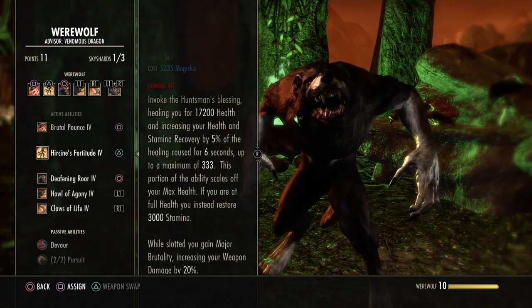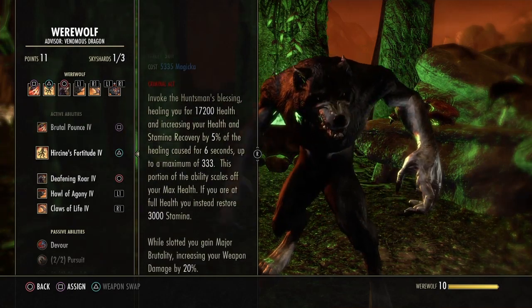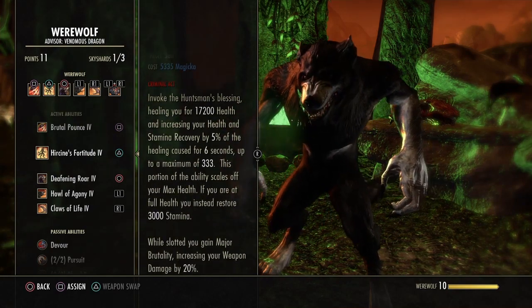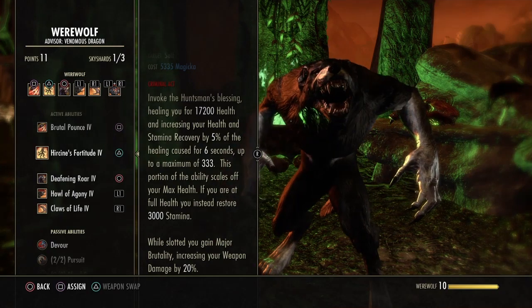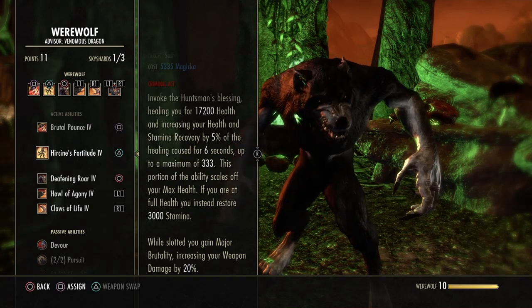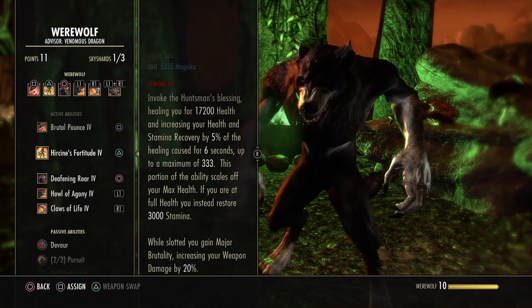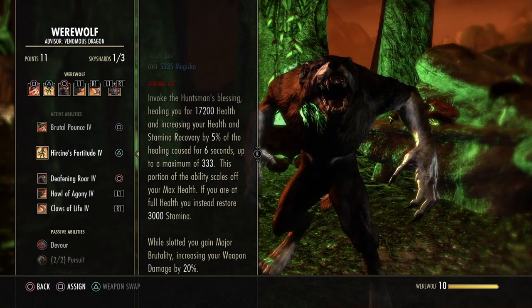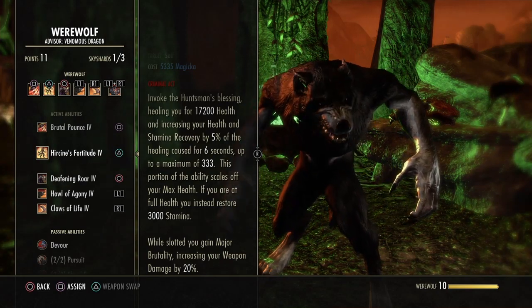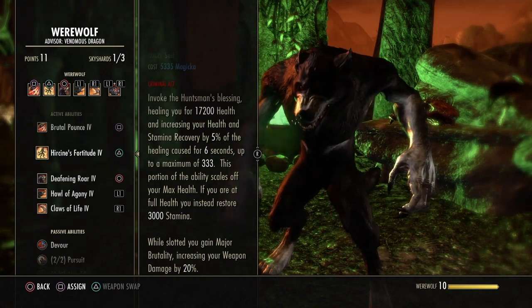Hircine's Fortitude, this is the stronger heal out of the two. The other one is a PvE specific morph, to be honest. It's not effective in PvP at all. So I recommend using Fortitude because it gives you recoveries and it's the stronger heal out of the two. However, it was cut in half. It was 666 down from 333. If you're at full health and you're CC'd and you have no stamina, go ahead and activate a heal, and you will instead restore 3,000 stamina, and that will give you enough stamina to break out. And then while having this heal, you gain major vitality at all times, so you have your weapon damage bonus at all times, so that's pretty nice. So your damage is always going to be high.